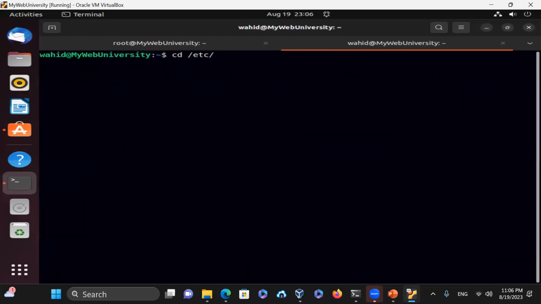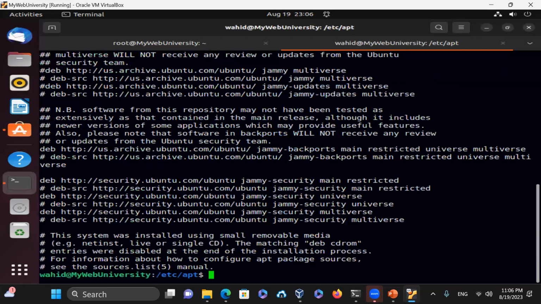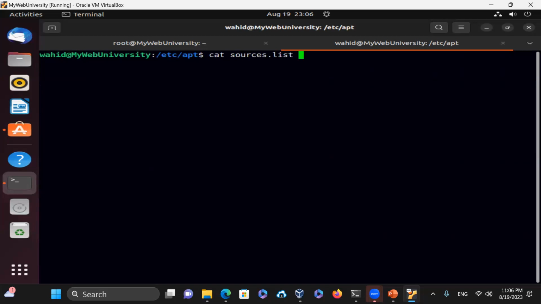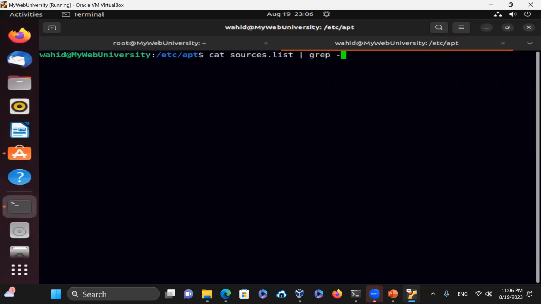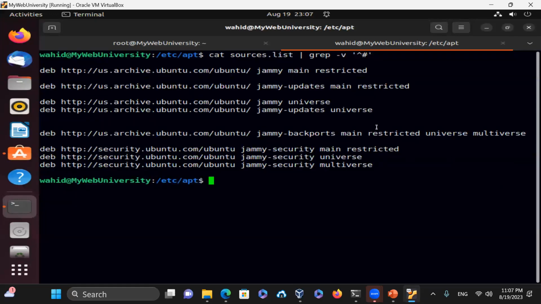In the /etc/apt directory, we have all the repository information. The file that you want to see is sources.list, and that is all the packages that are there for Debian packages. So if I do grep -v on sources.list, it matches out anything that is started with a pound on the first column. I say -v, meaning exclude the ones that are matched with pound.